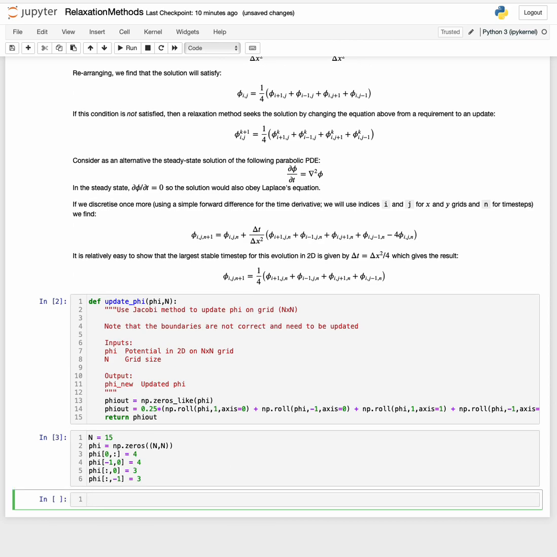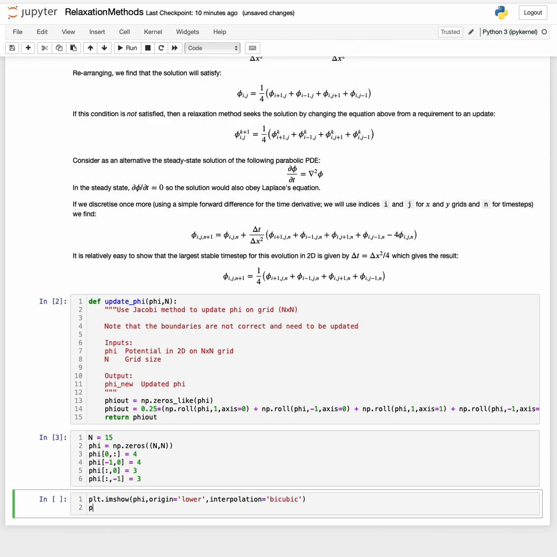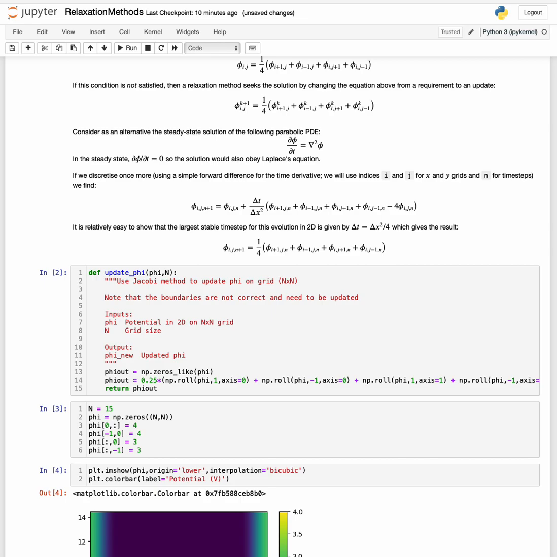So let me set that, and let's just plot this using imshow of phi. We'll do origin is lower, and we'll interpolate. We use a bicubic interpolation here, and we'll do a color bar so we know what we're seeing. We'll do label is potential, volts, capital V. Let's see what that produces.